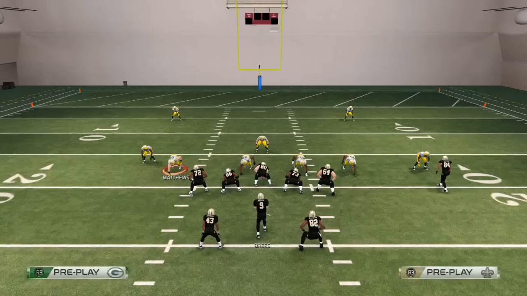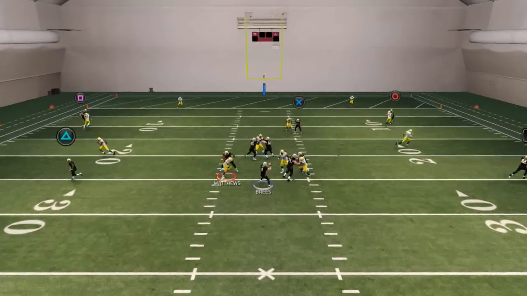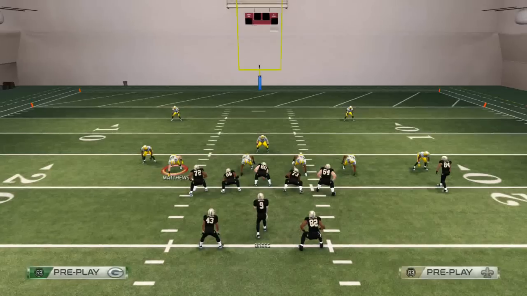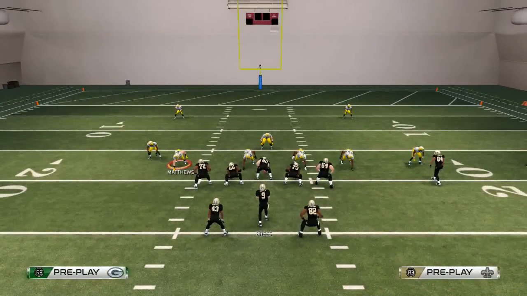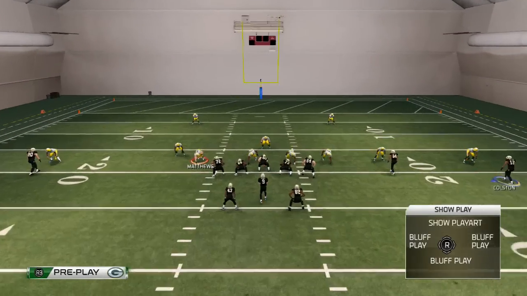And you don't want to throw it, as you saw there, when he wasn't in the end zone. You want to throw it once he gets close to the end zone so that he's catching it in the end zone. If he's not catching it in the end zone, it won't work properly. So what we like to do here is block both running backs.